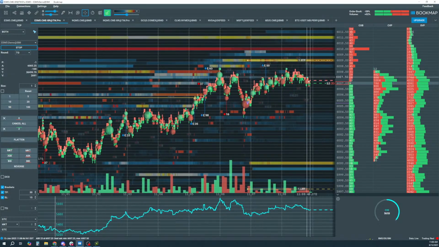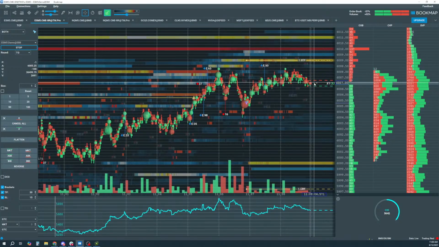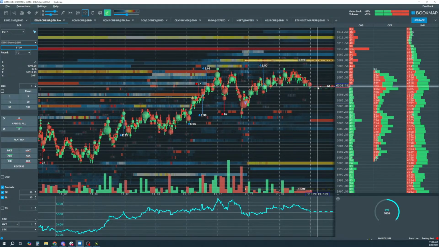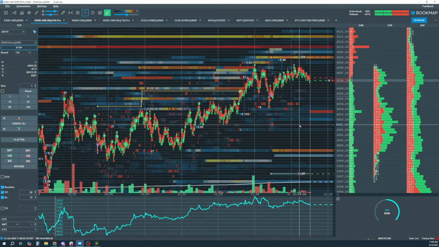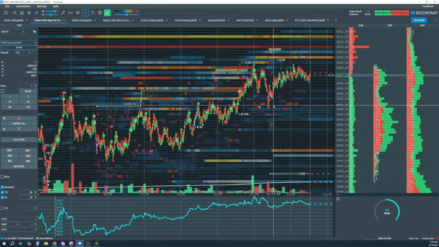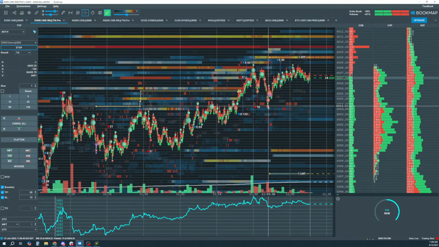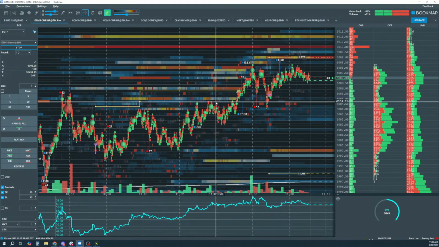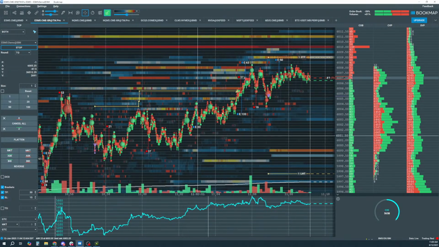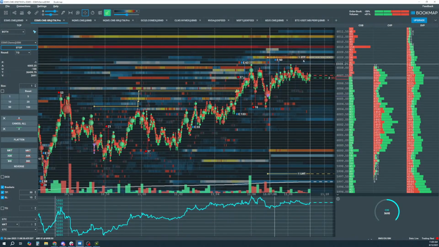All right, let's see if these sellers can pick it up here now and drop back down. Where are we looking for? I don't know. Maybe back down to where you can see it broke out from here, but I still kind of like this 6,000 level, retesting that 6,000.